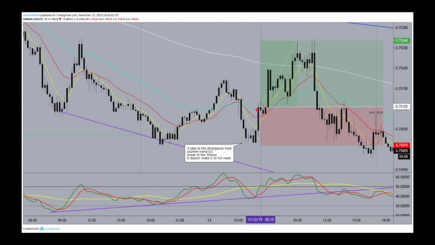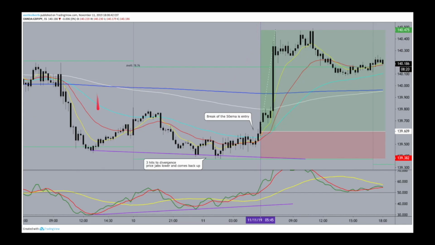Here, you're in the trade off the break of the 50. It forms divergence once you're in. It's at a significant level and you're counter trend. Take the money and move on. Do not be greedy. Again, I can't emphasize it enough. Do not get caught holding the bag trying to take every single one of these trades to the 800 EMA. You're going to regret it.